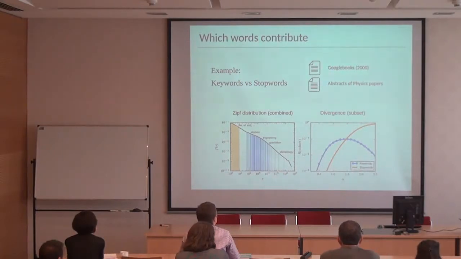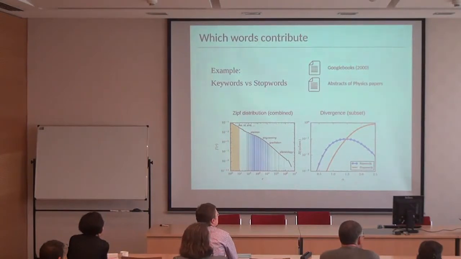Now if I look at the contribution of only those two sets of words to the total Jensen-Shannon divergence, I will see that for the stop words in orange, the higher I choose alpha, the higher the contribution of those stop words. Whereas for the keywords, there's an intermediate regime where I see a peak in their contribution. So by varying the value of alpha, I can distinguish between the contribution of either keywords or stop words, depending on what I want to measure. So there's no single best choice of alpha; depending on what I want to measure, I can obtain additional information.